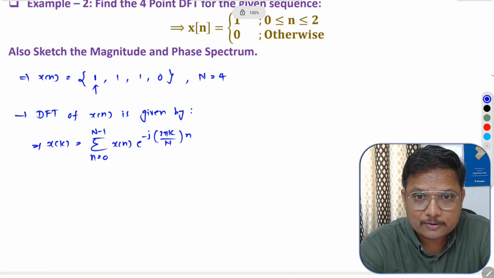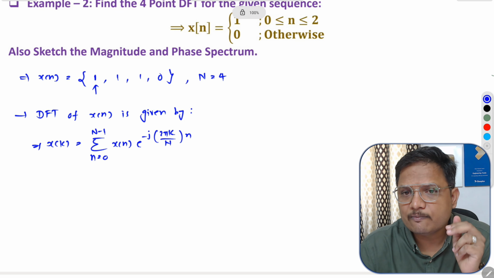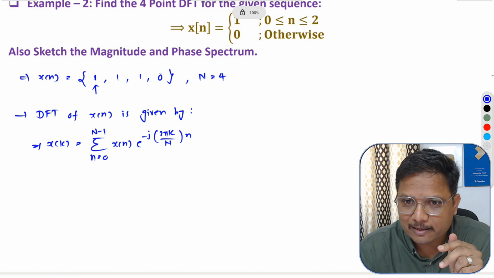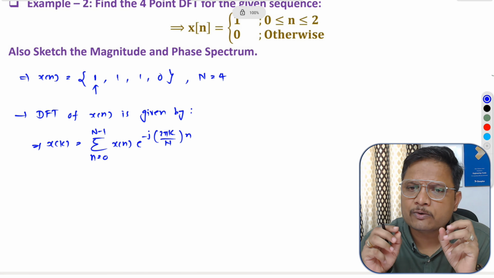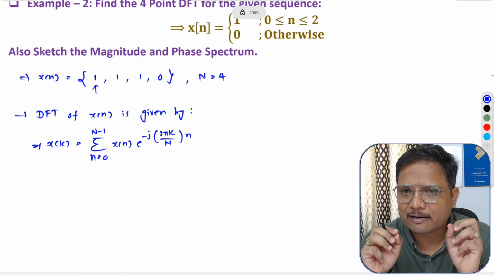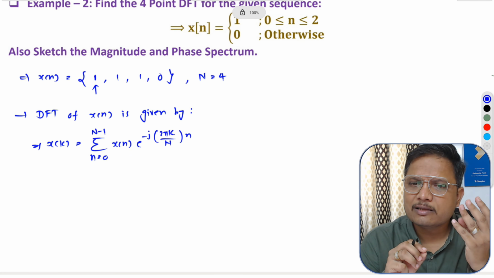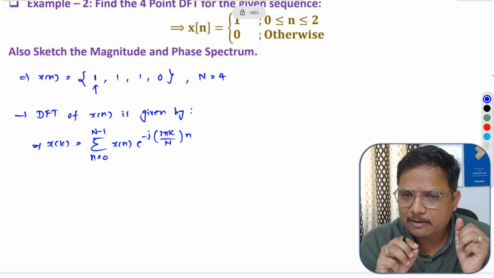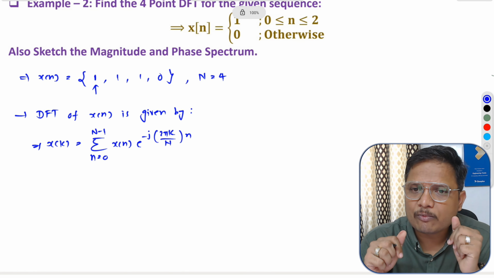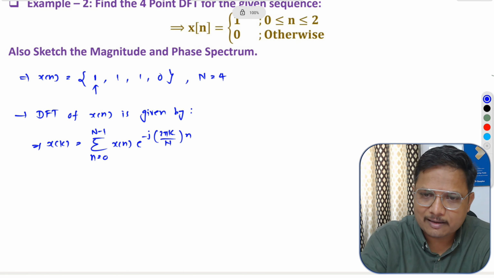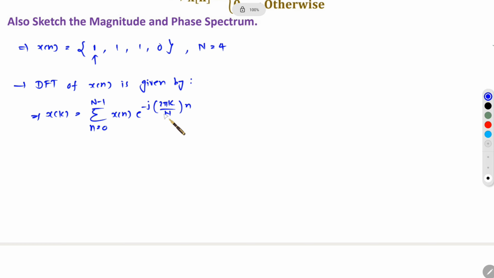In my earlier videos, I have explained the calculation of DFT using the matrix method. But here I will explain the standard method. I will not follow the matrix method, because I have already solved 3 to 4 questions using it. So I thought I should solve this problem by algebraic addition. To do this, first of all, I'll substitute n equals 0. So we have x of 0 into e to the power minus j 2 pi k by N into small n, where small n is 0, so e to the power 0 will be there.